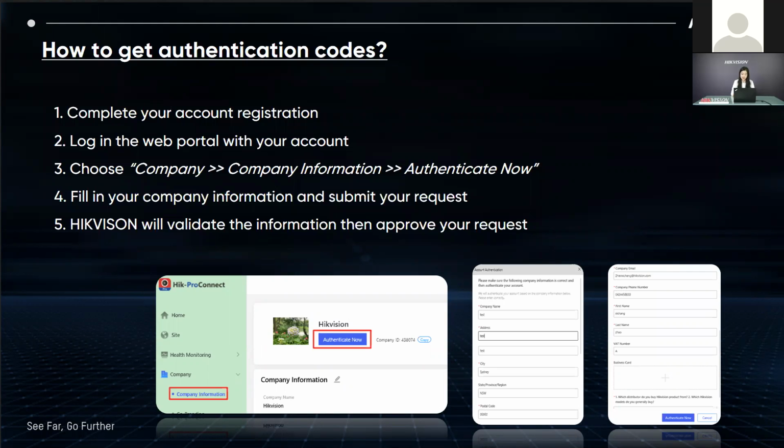Authentication by Hikvision is a requirement for continuing to use all paid functions after the promotion period. Please notice that you will be able to access all these functions during the promotion period, even with your free accounts. Your account validity will also appear on the page for further reference. Once it's ending soon, there will be a notification as a reminder.